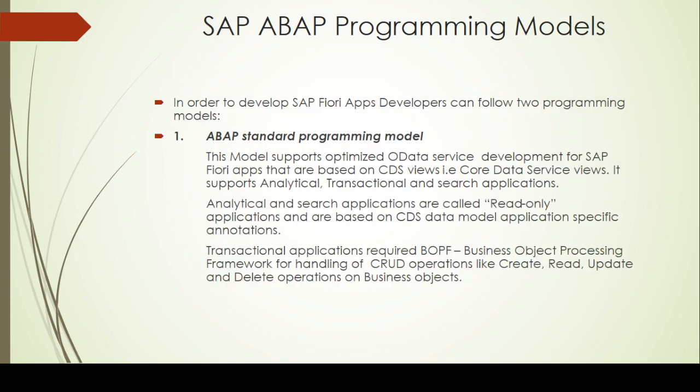SAP ABAP programming models. SAP provides two types of programming models for developing SAP Fiori apps. Number one is the standard programming model, and number two is the ABAP RESTful programming model. Let's discuss the first one, the ABAP standard programming model. This model supports optimized OData service development for SAP Fiori apps that are based on CDS views, that is, core data service views. It supports analytical, transactional, and search applications.